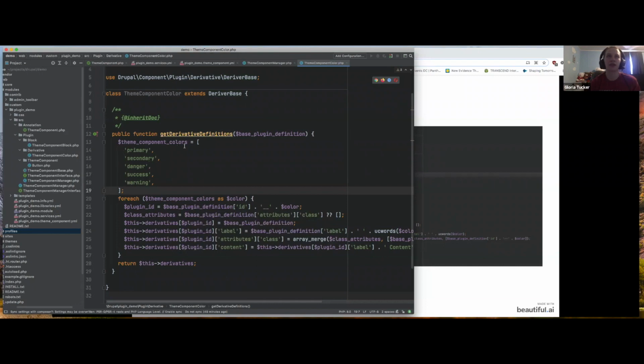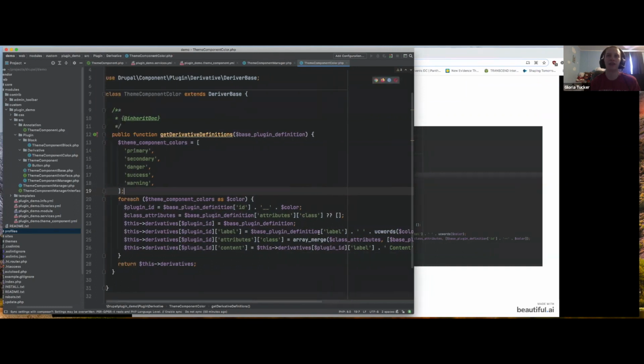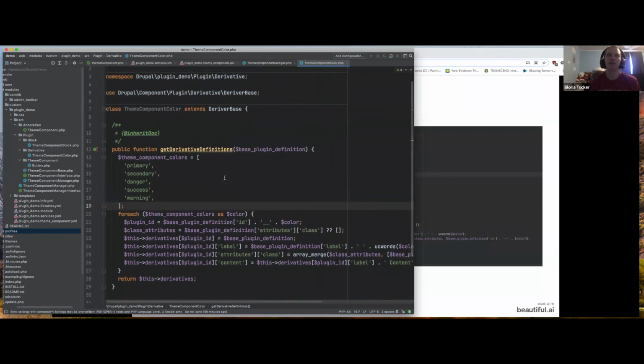But essentially what it does is it takes a list that you want to derive off of the plugin that you created. It'll take that base plugin definition, and then in this example and other examples, you'll add stuff to it, whatever you want to add to it. For this example, it's just different colors and stuff. But yeah, you could get this data from anywhere, but that's how you create a plugin derivative. And that's just to derive additional data off of one plugin definition.